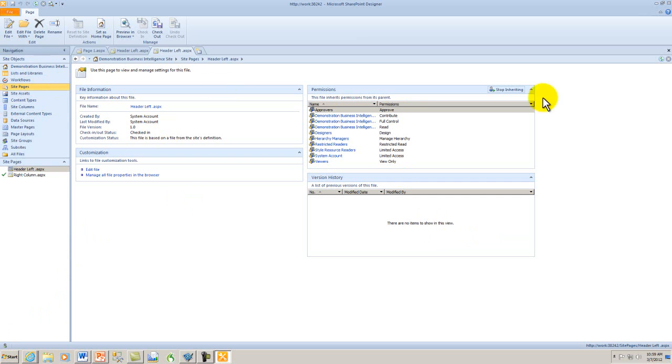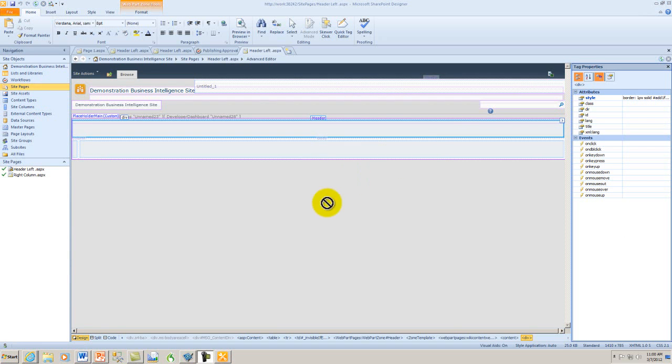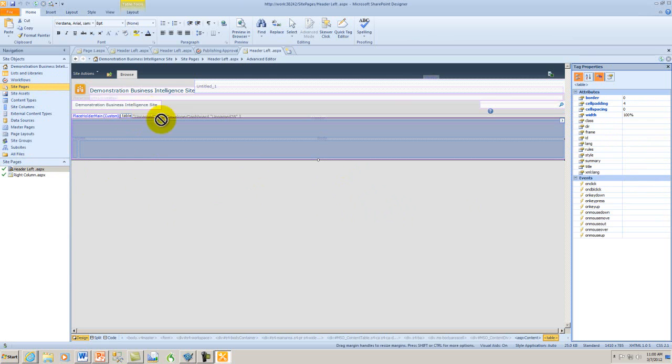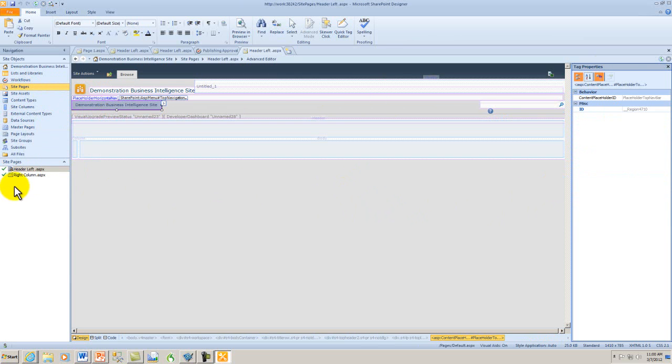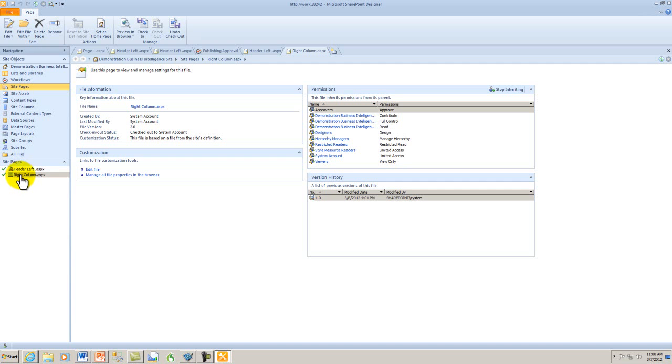Over here is where the task pane would go. If we come in and take a look at that. Okay, I paused there for a second so you didn't have to wait for it to fire up. But I've got a site page open down here, and I'm over here in my task pane, and as you can see, I've got my events that I can code down here, and I've also got my attributes, which as I move on through, you can see that I'm going to get different task panes down in here.